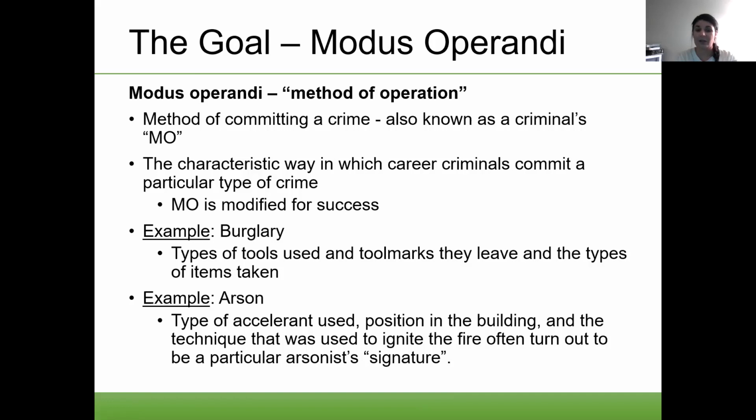So the crime has already been committed, and the signature is for them to leave something behind to make them less likely to come forward. If a person is committing a sexual assault and they take a picture of the victim in order to feel empowered to commit the crime, then that would be part of their method of operation. They are using that picture in order to commit the crime.